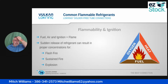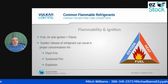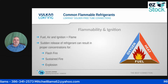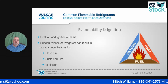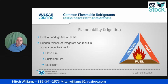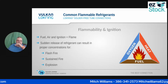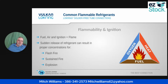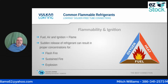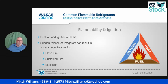I was talking to a technician about 2 months ago, and he was telling me that at their shop they had a brand new guy. The guy was unfamiliar with R600. He was a newbie, is what we always called everybody. If you were a new technician, you were a newbie. And we used to kind of mess with him a little bit. We'd tell him to go get the left-handed smoke bender and crazy stuff like that. But the problem is this technician had no idea what he was doing. So the guy told him, "Hey, stop, don't do anything. I will be back in just a minute. I've got to go get all the proper equipment so that we're prepared if something were to happen."